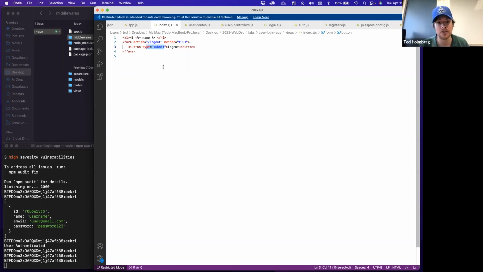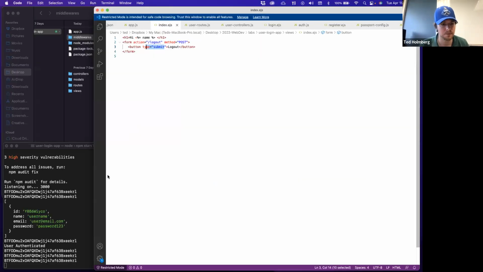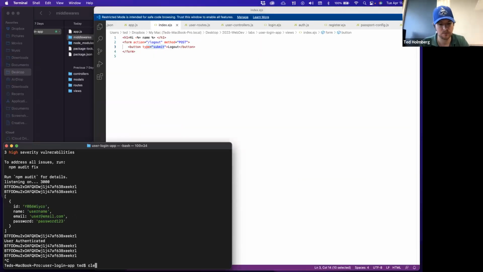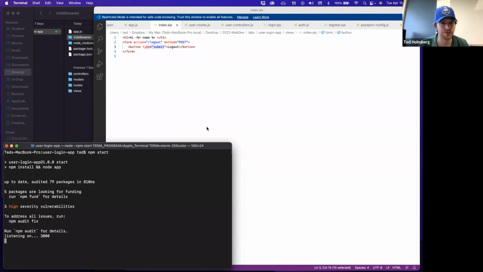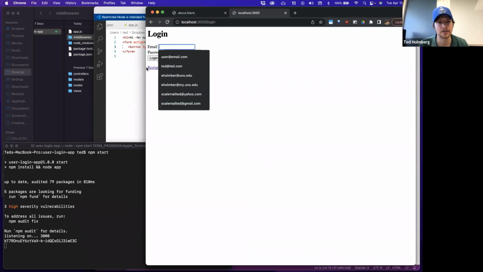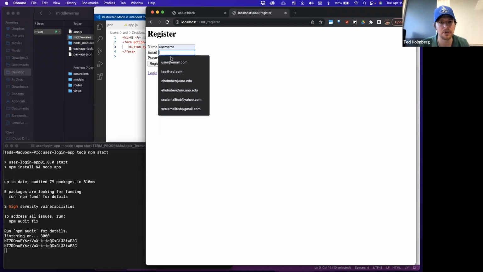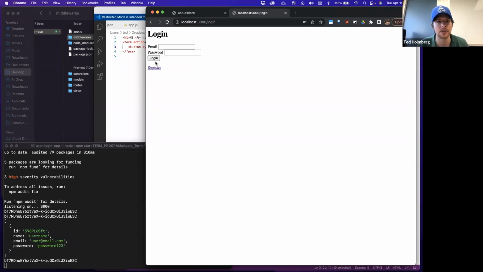So once we do that, we should be able to test this, right? So let's do npm start. Perfect. Okay, let's go to register. Let's go to username, user at email, 123, register. Perfect.